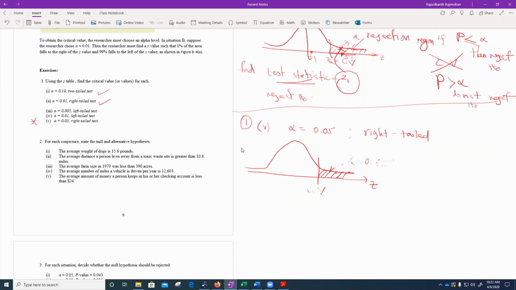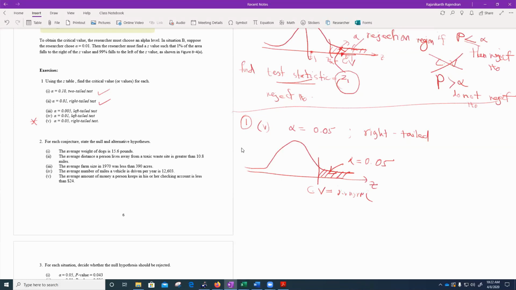So you could find the critical value, right? You could use the table. If you want to use the table, you have to plug in the left area to this point. Or I'm using the calculator. Let's use the calculator. So you have to use the inverse norm function, right? Use the inverse norm. Since this is Z, that is standard normal. You have to plug in the left area.